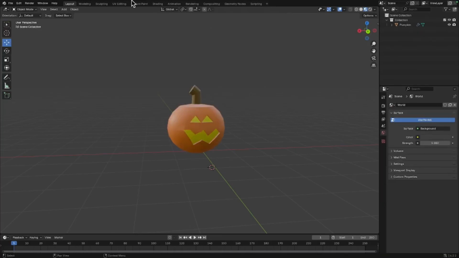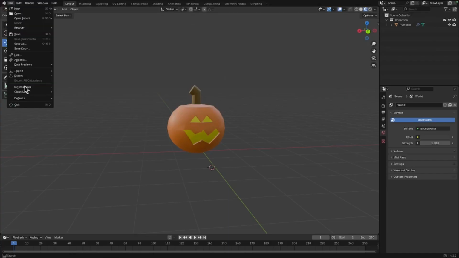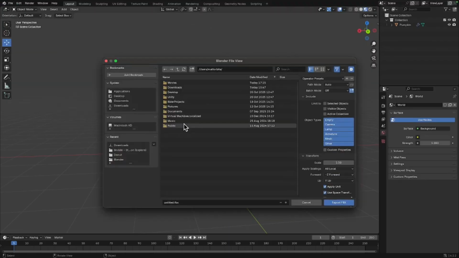It's pretty simple. So if we go back to exporting, which is File, Export, FBX, all you have to do, if you've selected what you want to limit it to or have no limit, is export as an FBX. That's simple. If you do have cameras and lights in your scene, you can just disable them. So we just want meshes.